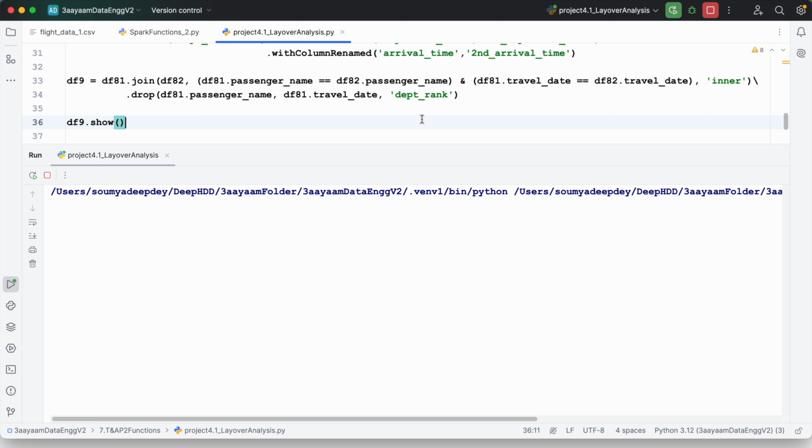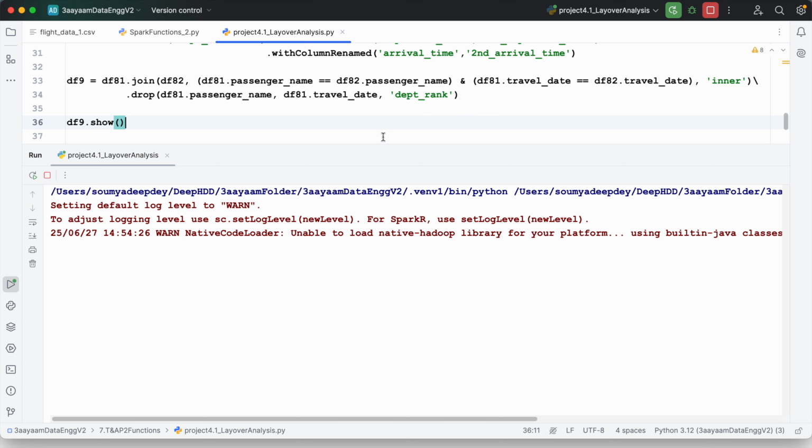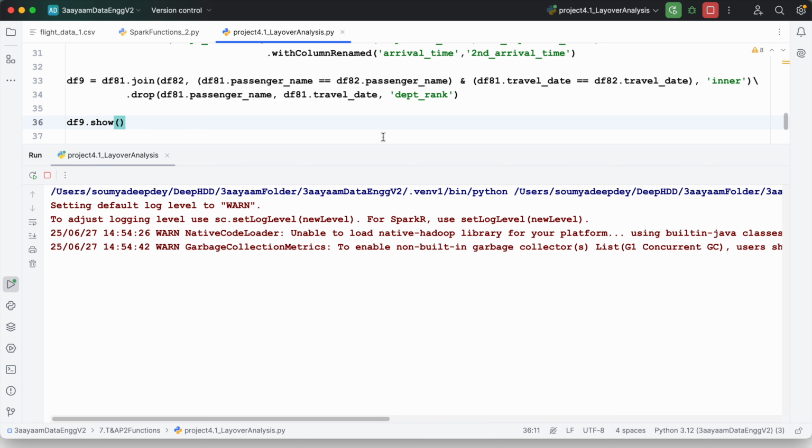Now I think the output would be as per our expectation, and after this we can calculate the layover duration. So thus far I have tried to bring the consecutive rows into a single column, converting multiple rows to a single column. Of course we do not have multiple rows, we have only two rows here because we wanted to do the calculation for only one layover. If it is multiple layovers, obviously the entire process would be much more complicated.